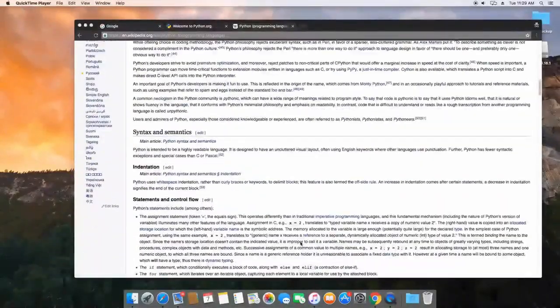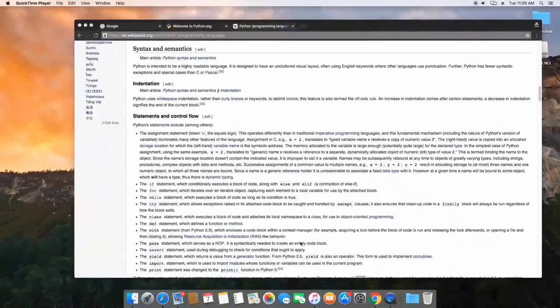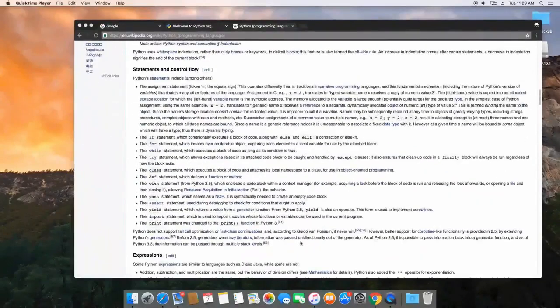So now, as I said, Python is based around simplicity and readability, and this means that when you look at Python code, it's all indentation based. So if you looked at another language like Java, you'd see a lot of curly braces and brackets and a lot of things that are just there to confuse the novice programmer. Python is based on indentation, so you don't need to wrap blocks of code in curly braces, and you guys will see what I mean coming up in the next few videos.